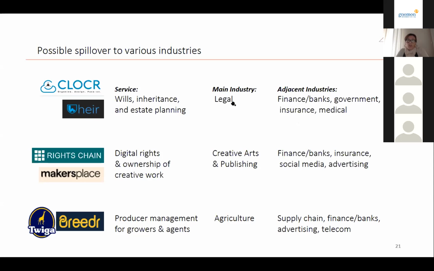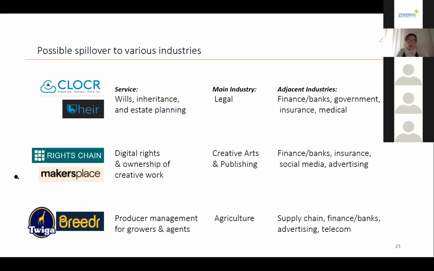So using these kinds of startups will definitely help here, but it's also going to have a spillover effect in all of these different industries too. The more that these contracts involve different actors from different industries, the more we're going to see overlap and adoption.